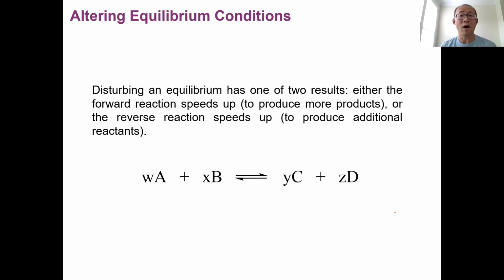So what we want to know is, if we disturb an equilibrium, which direction does the equilibrium shift? So we either get more reactant or more product. And of course, eventually, after the disturbance, the system will reach a new equilibrium again, depending on how it shifts. But what we want to figure out is how it shifts. Which direction does it shift? Does it shift to produce more reactant or more product? And that's what we have to learn in this part.